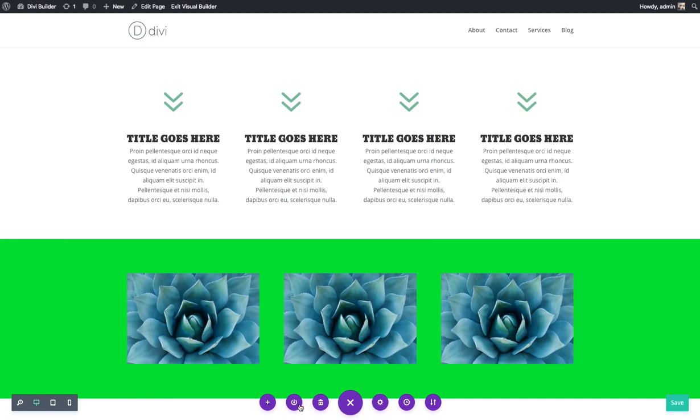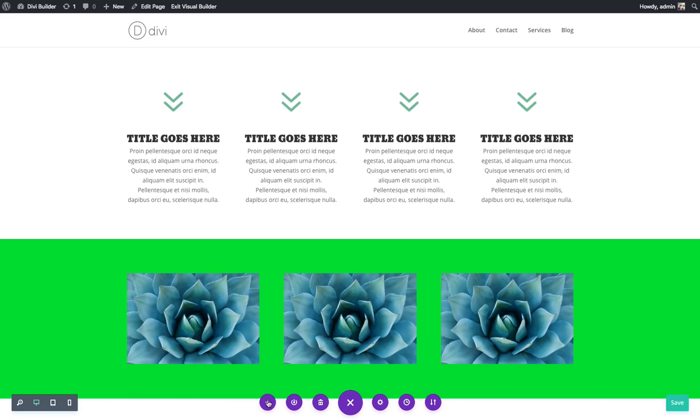Okay. You can also save your layout to the library. I touched on this very briefly earlier, but you can save layouts to the library and then load them on new pages. So it's a great way, if you built a layout that you really like and you want to use it again, you can save it to the library, and when you're starting on a new page, you can load it up, and you're good to go. You can also add pre-made layouts that come with Divi.